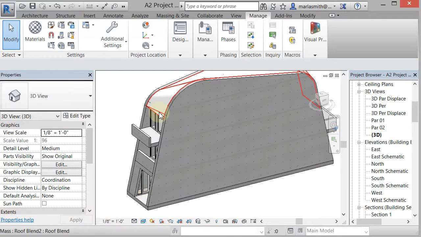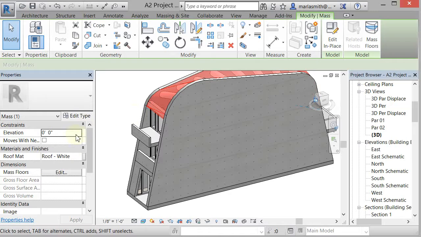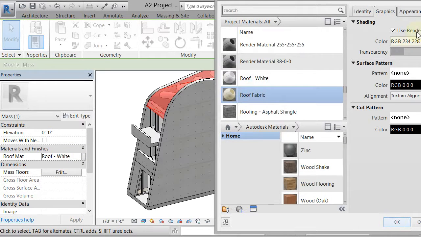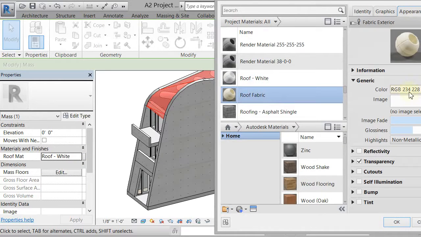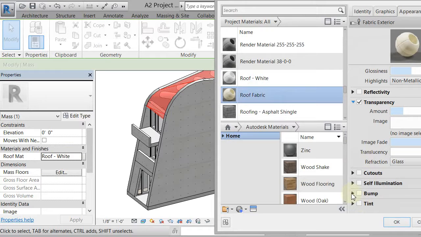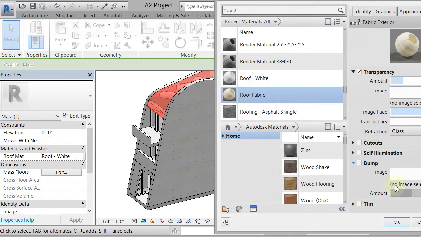If we take a look at the roof, we have a roof material here, roof white. I can click on that and set it to roof fabric, which we made. Really all this is a color with some transparency on it, so you can do some transparency. You could also put a little bump on it if you wanted to, like a canvas background bump.